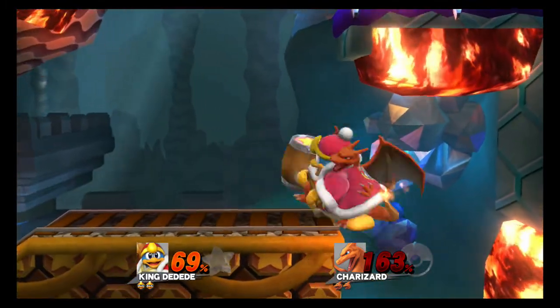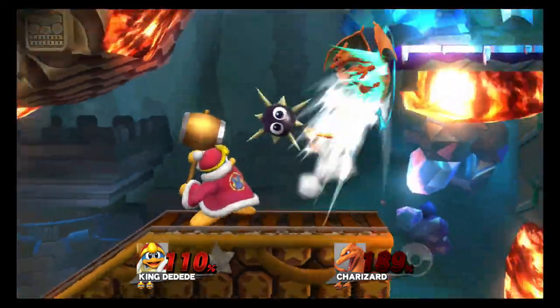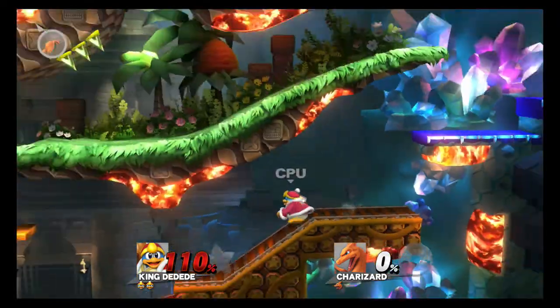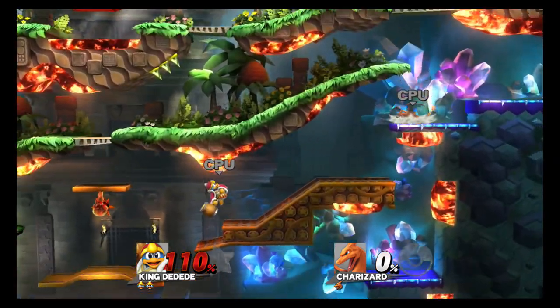Charizard is doing the right thing. He needs to stay on these lower platforms because he is damaged so much, and this is how he's going to get back into the game. See? And plus, platforms... Did he just disintegrate? What the heck? I'm sorry? I guess so.